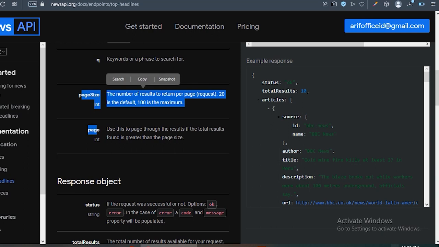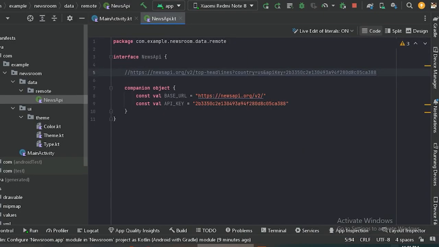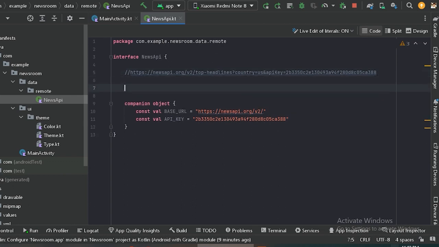page. Now let's go to our application and create a function first, and then we will discuss.